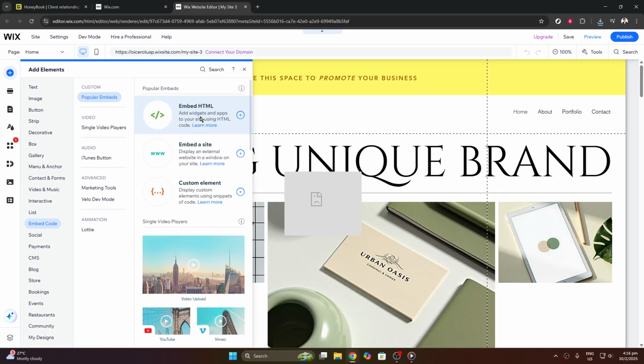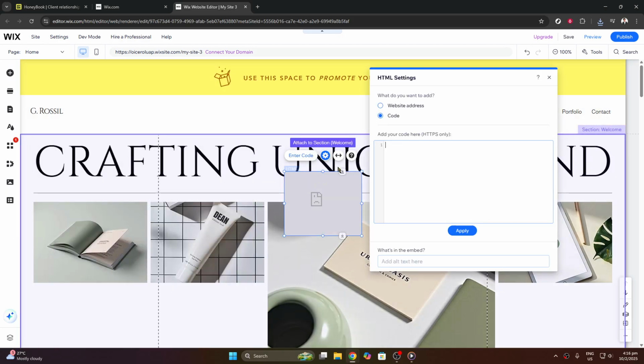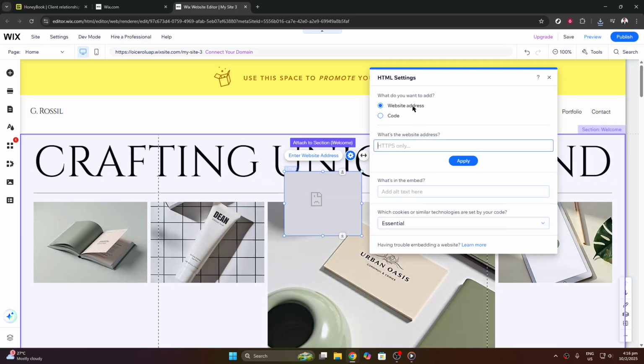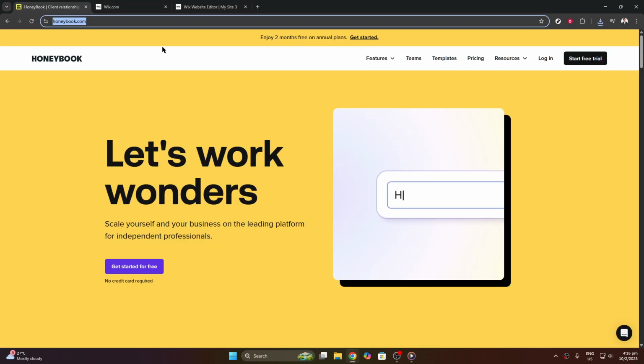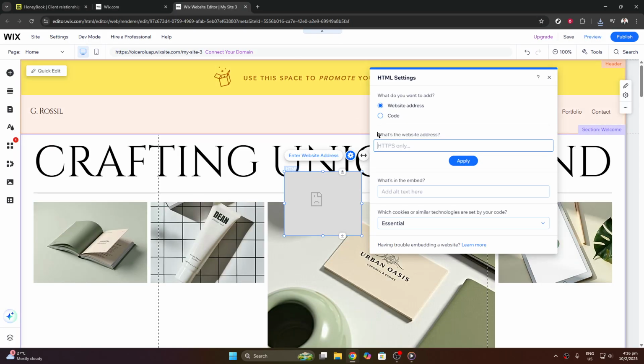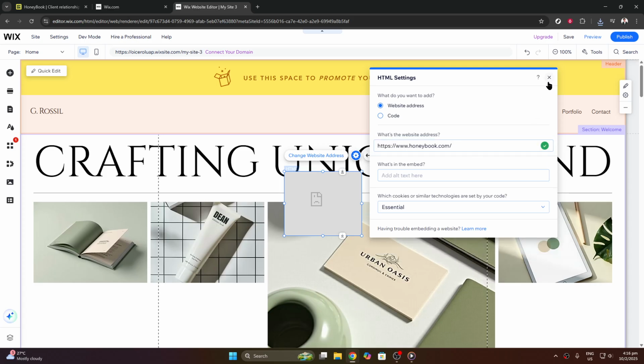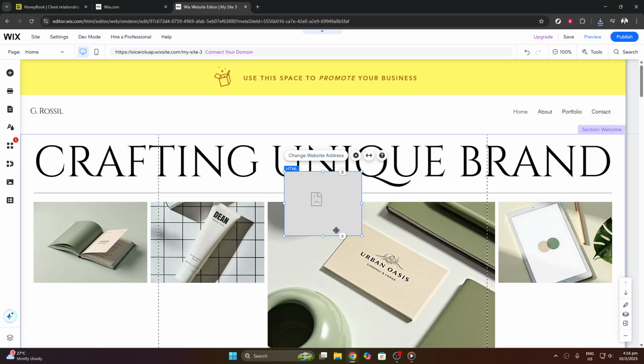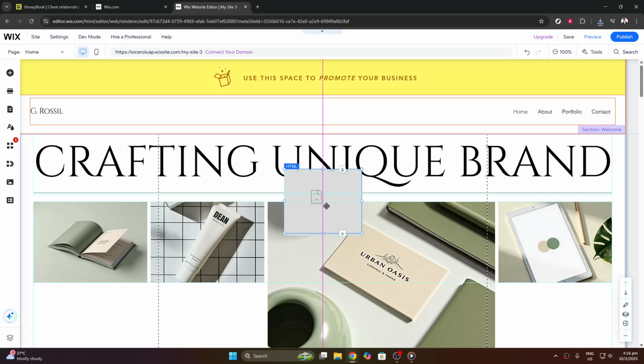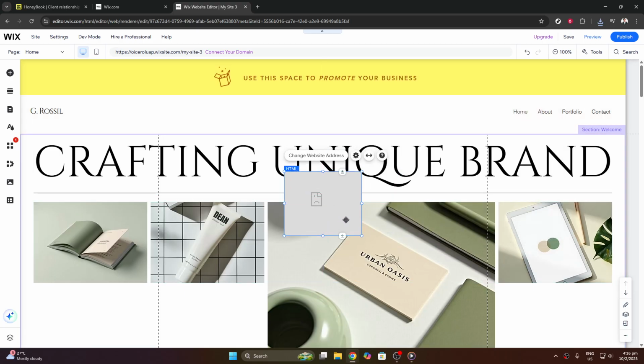Your next step involves the site editor. Look for the option labeled Add Elements. This is typically found on the left-hand side of your screen. Clicking Add Elements will open up a menu of different options that you can use to personalize your website. Here's a little tip. Explore this menu to get a feel for the variety of elements you can add, from text boxes to images and beyond. This is where the fun really begins, allowing you to truly make your site your own.